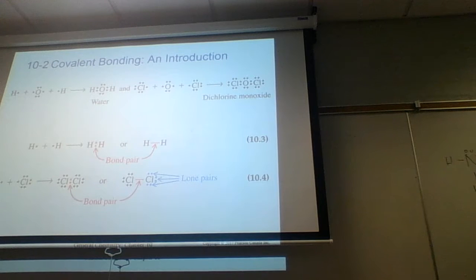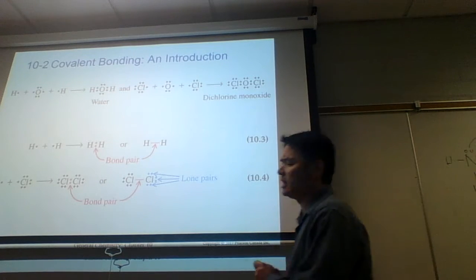And if we form ammonium, we have a hydrogen ion here. What happens is the hydrogen ion doesn't have any electrons to share, so ammonia will react with that hydrogen ion to form ammonium. And so in this case, both of the bonding electrons came from one atom, nitrogen. Hydrogen didn't contribute any to this bond here. And so we have a name for that type of bonding. It's called coordinate covalent or dative.